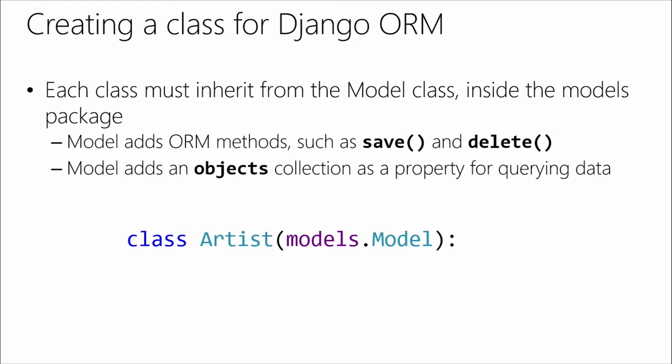Now, to create the class, the good news, here's the awesome start. Remember we said Django does some stuff for you. You don't have to write the save method. You don't have to write the delete method. You don't have to write the query methods. All that code is written for you.